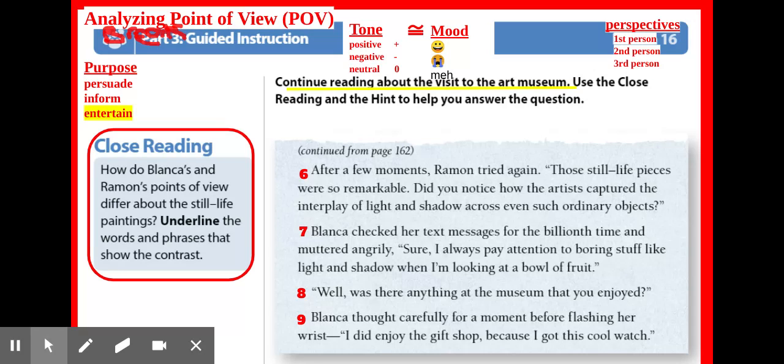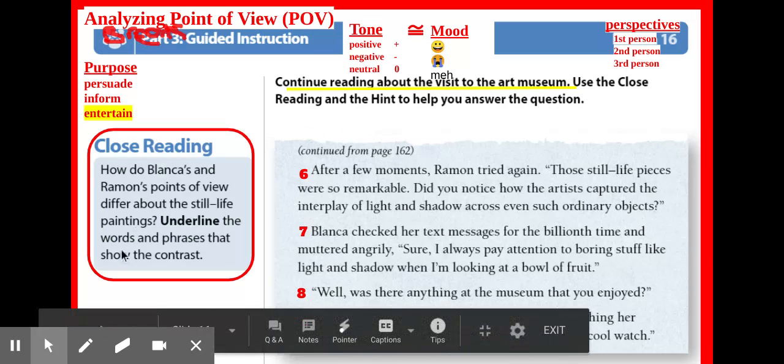All right. Now, we still have two very different points of view for our two characters. So we're going to go ahead and circle things that I think we see. We're going to start with Ramon. That helped me see his point of view. Now I'm circling. You can also underline, because their stuff is very different.